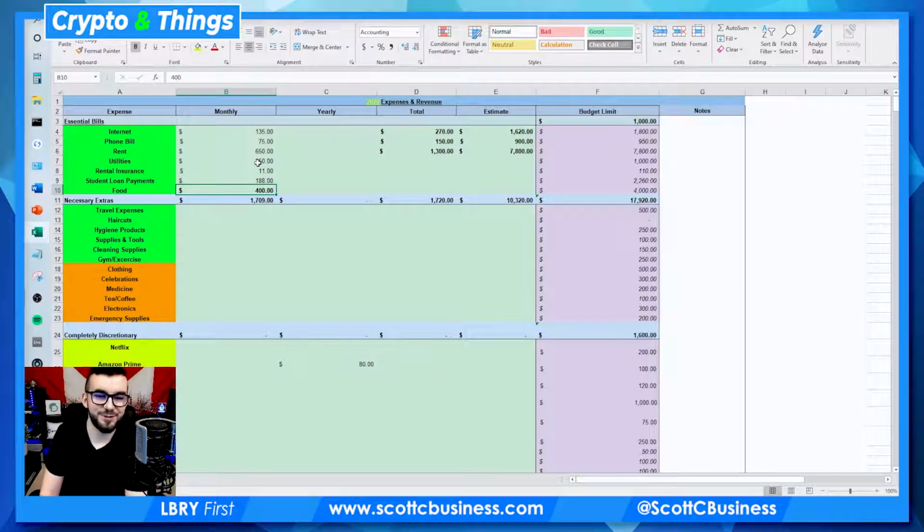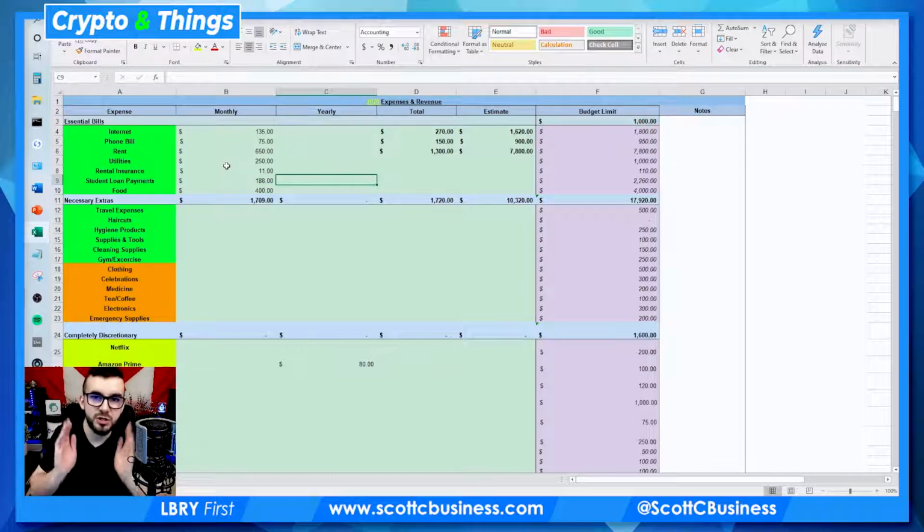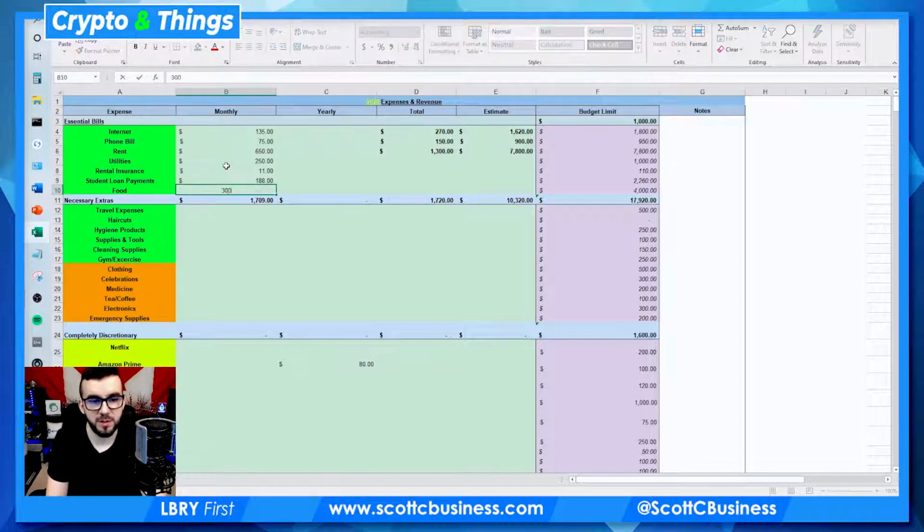The funny thing is these are all pretty much the exact values that I do pay because I'm so on top of my expenses that I know it through and through. This is actually more like 300, but this gives me a really good idea of then how much money I'm spending. So my monthly expenses are more or less $1,600. I have 0 travel expenses, 0 haircut.